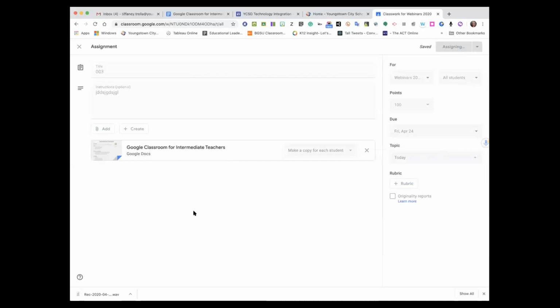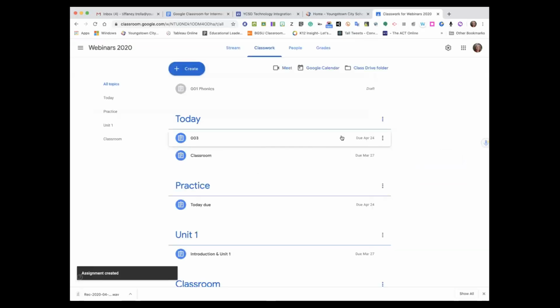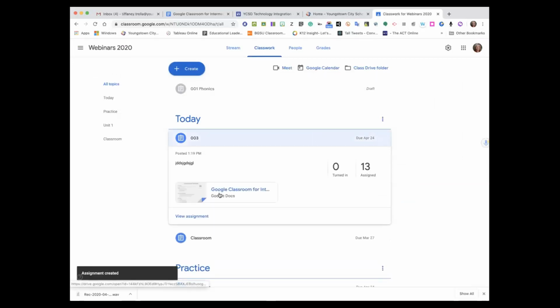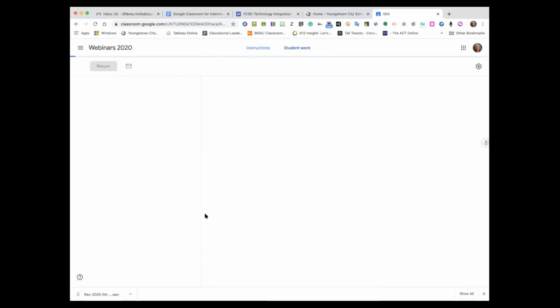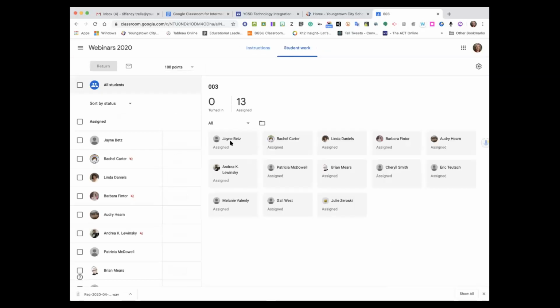hoping it doesn't take as long as it did this morning. When I go in as a teacher and you take a look and you view these assignments, you can see live as they open up the assignment. I can tell you that not one of these people has opened this assignment or looked at it because there's not an image inside of there of the Google Doc. As soon as a person opens the assignment, it automatically makes a copy for them of what they need to do. So that is really important to make sure that you do.